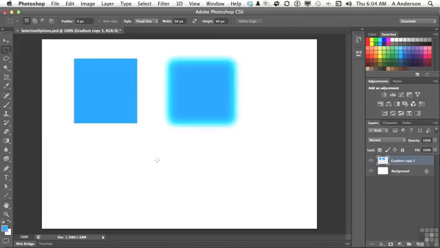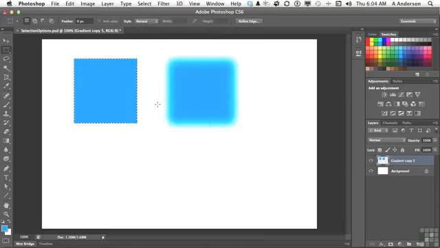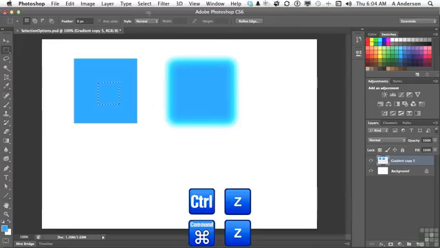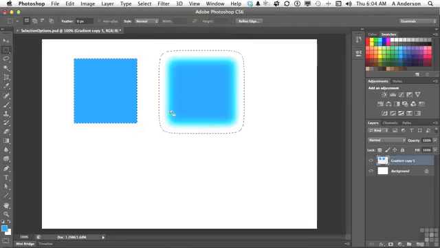If I come back again and draw, say, a selection in here, and let's get off our fixed size, but we'll leave it for now, and we go into select and select grow again, it will grow within the boundaries of the range of color that you had selected. If I undo that, I love undo, and we go back up to select. In this case, we have another one, similar. Similar, well, watch what it does. It will select this area and it will select this area because they are similar in color.